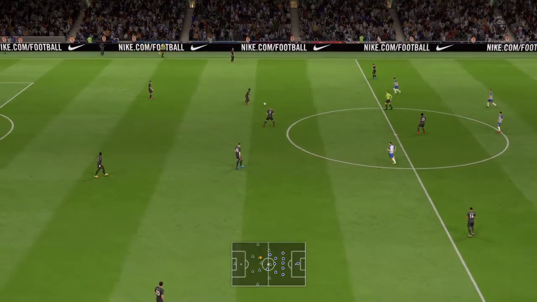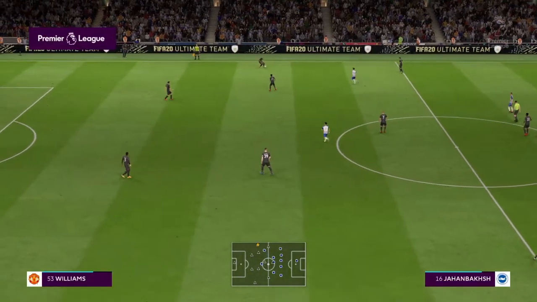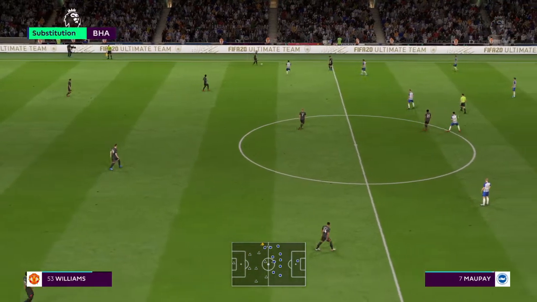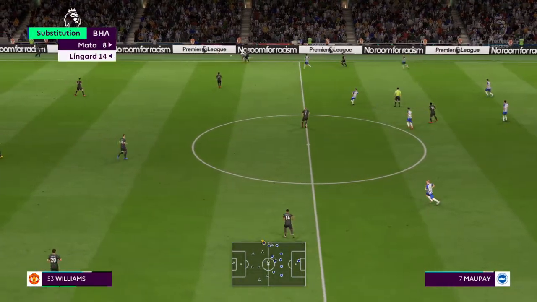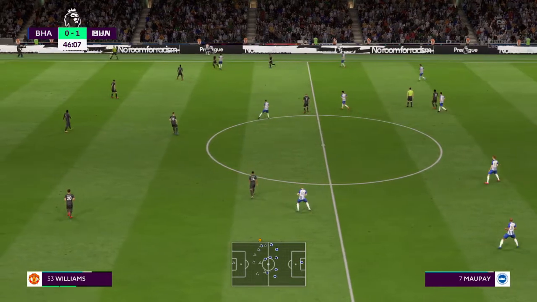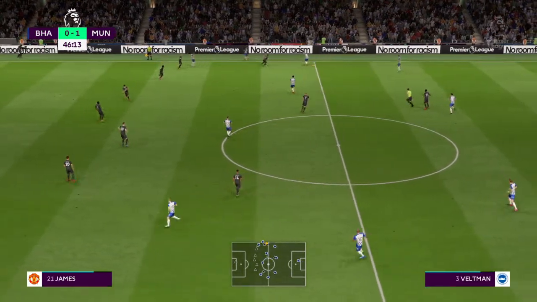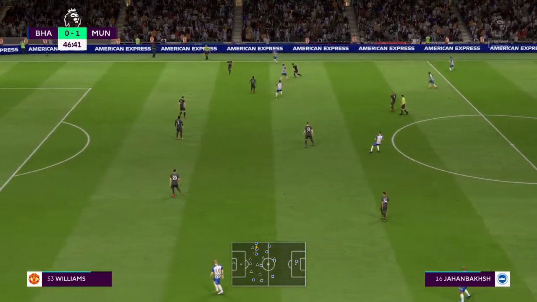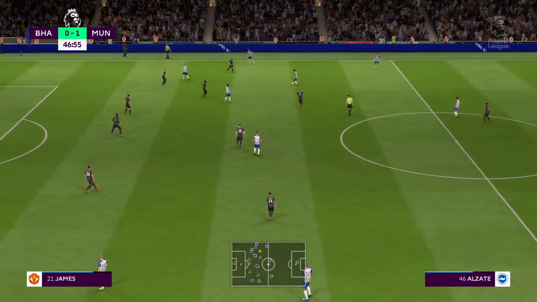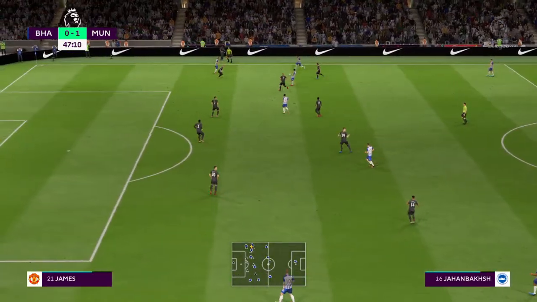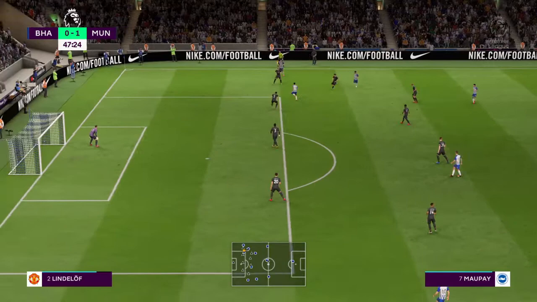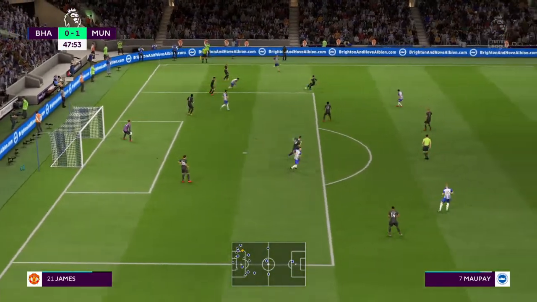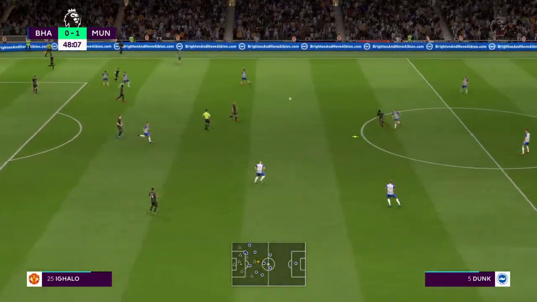Been looking good for Manchester United in the first half, at least. We'll see what they do in the second half now. And it's out of play. Joel Veltman done well under pressure here to hold the ball as the challenge came in. Jahan Bakhsh trying to spot potential ball to open them up, but they're keeping the ball well. Well, they look promising there in that wide area, but the defender's done well.